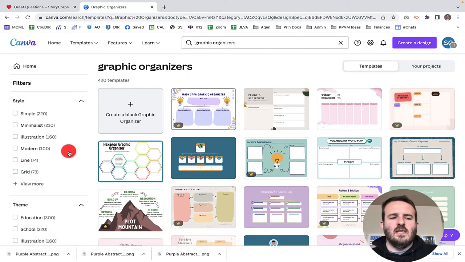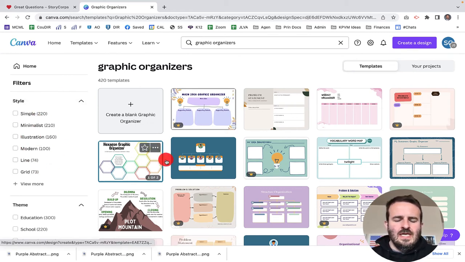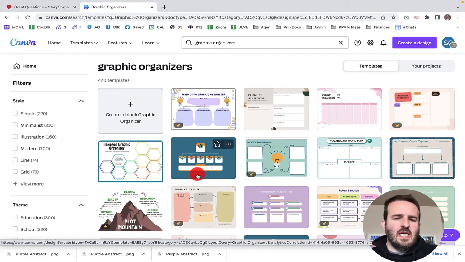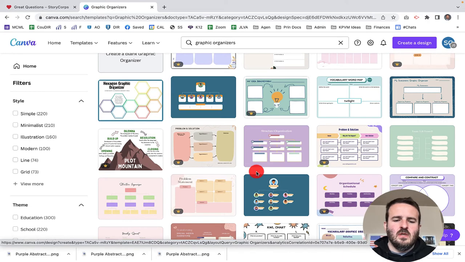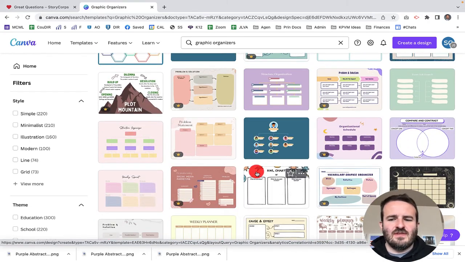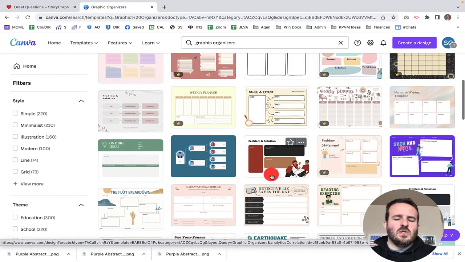We're also going to get some styles here, simple, minimalist, illustration. So there's a lot of different ways to use graphic organizers in the classroom, whether they're organizing a writing project, a creative project, whether we're having them organize things on a timeline, whether we're having them grab the main idea, characterization, different things. And so I'm not gonna spend time going through all of these. You can see down here, compare and contrast. We have the plot mountain. Some of these, it's bringing back memories of the classroom. So that's another way that you can engage students in your classroom using Canva templates.